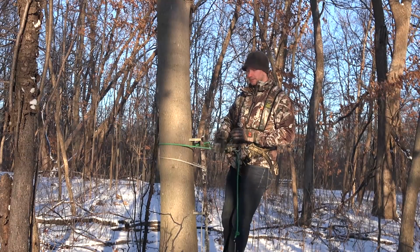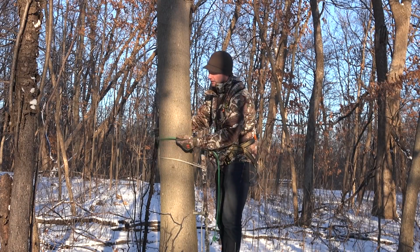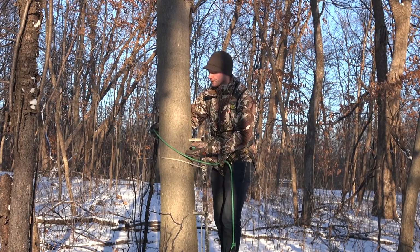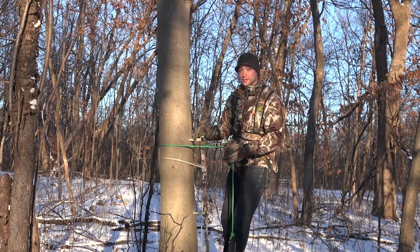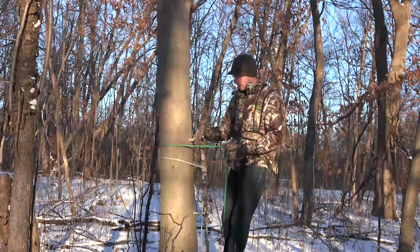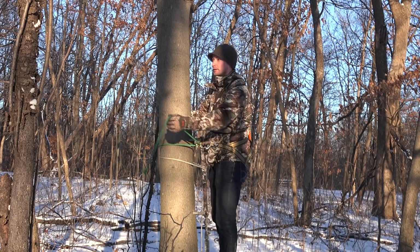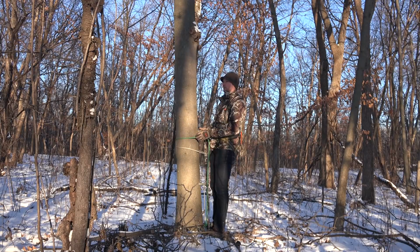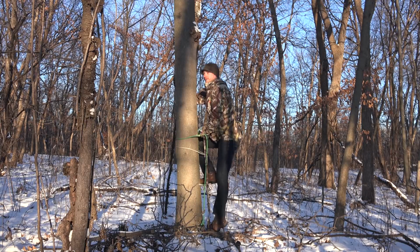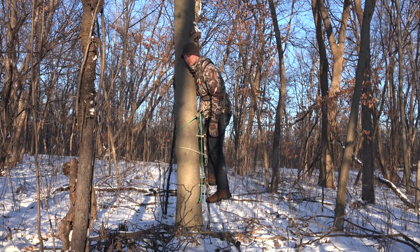I want to quickly touch on something safety related regarding a lineman's belt. Basically, you want to try and keep this thing as much as possible at waist level or slightly higher, because it's going to reduce the amount of distance that you would fall if you were to slip off a climbing stick while you're going up the tree. And here's a trap that you can kind of fall into. If you have the lineman's belt fairly tight, it makes it hard to climb up to your next stick. So you got your body in a good position, you can easily hang your next stick, and then you go to climb. It becomes hard to make the next step up because this lineman's belt wants to bite into the bark, kind of holds you down.